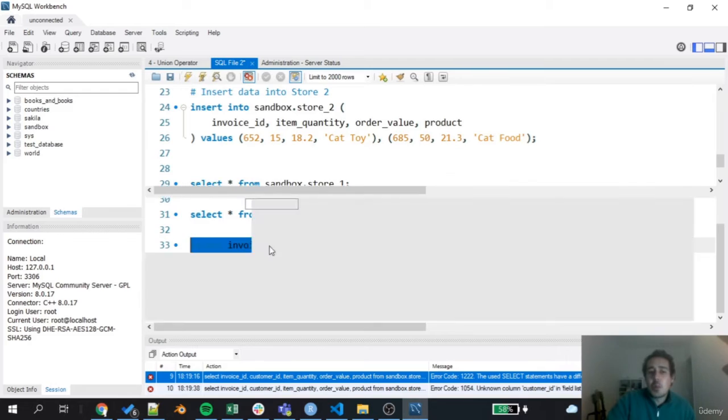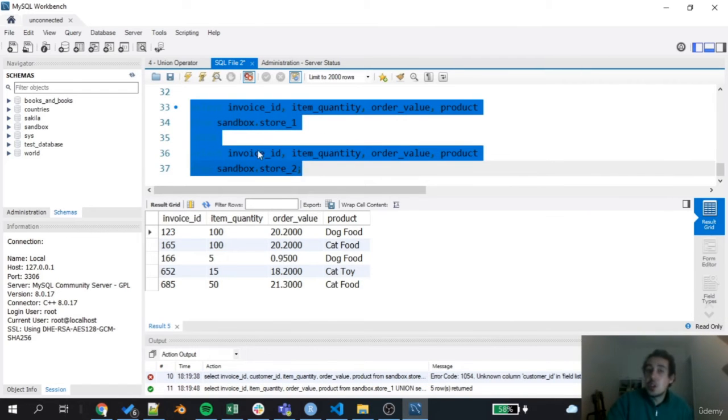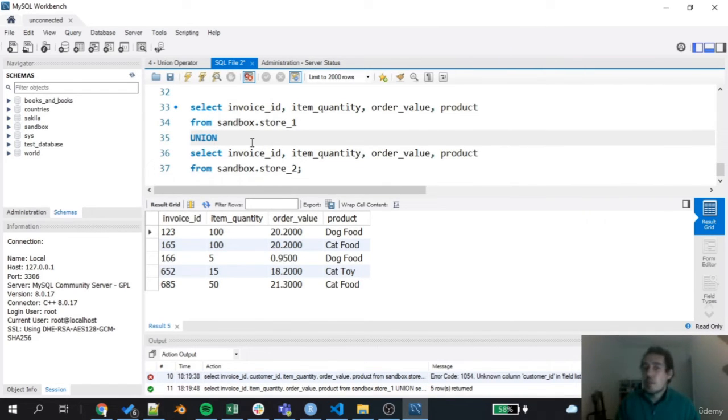Now, for example, we are not tied only to this union. There's a significant difference that I would like to tell you. There's the union and there's the union all. So here, union or union all will not make any difference because we have distinct rows, meaning that there's no duplicate rows between our tables. If there is a duplicate row between our tables, then in that case, the union all will retain the duplicates and the union will not retain the duplicates. It will basically collapse those duplicates into a single result. We can do an exercise to see that.